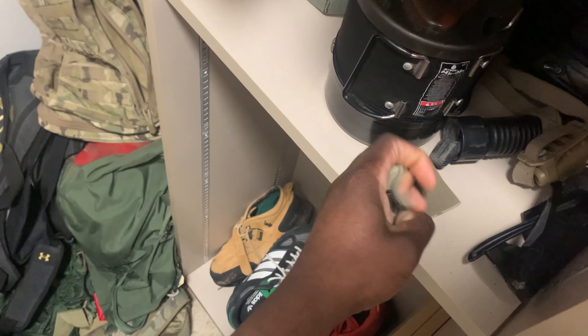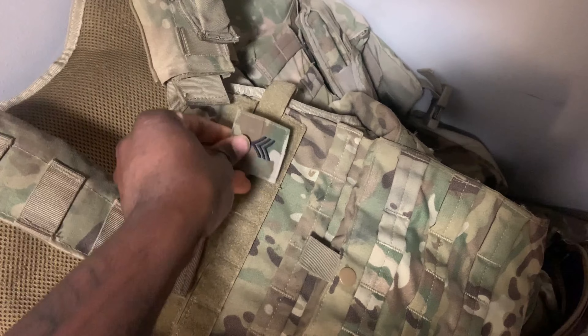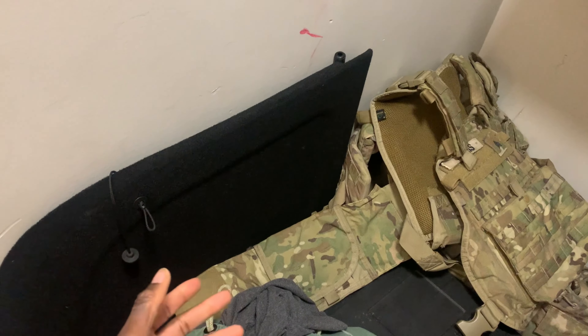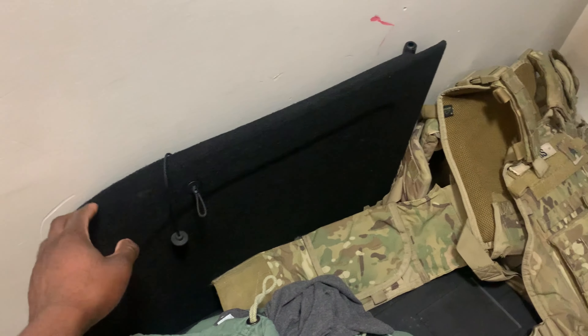In my closet — excuse the mess, I just came back from deployment so everything is just everywhere. I also took off the cover that goes in the back of the Stinger — when you lift it up it's like a little shelf. I took it off because I don't use it and it's just there. When I have a lot of stuff in the car and I lift it up, it kind of stays up because I may have buckets in there when I go wash the car. It's kind of annoying and I don't use it, so why have it in the car?